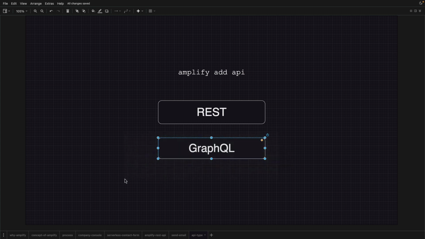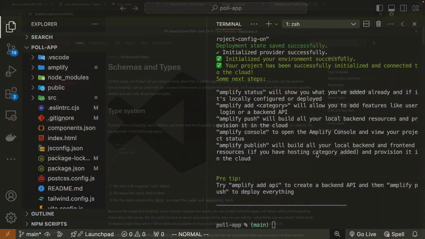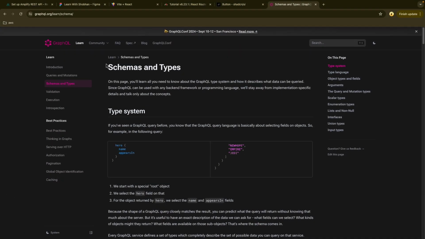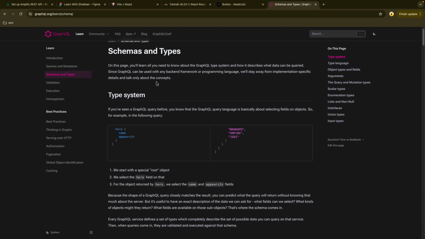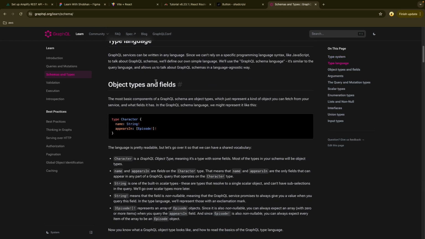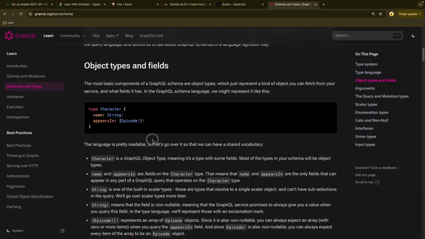Now this is kind of a superset of actual GraphQL that you know. So if I open the GraphQL documentation and open the GraphQL schema, you are already familiar with this kind of schema, right? So you create a data type, you put the name type, and then you mention the type name, right? So they're creating a character type that has a property called name that should be a string, and with this exclamation it is saying that that must be present inside a character.